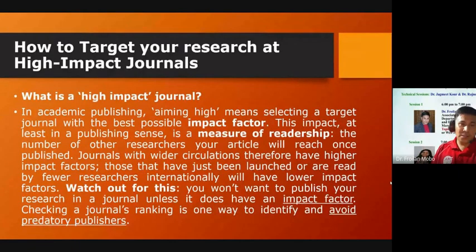So let us define what a high impact factor journal is. In academic publishing, aiming high means selecting a target. This is just like looking for a particular reputable journal, but with those impact factors, definitely it will strengthen our support to discuss further what a high impact journal is.